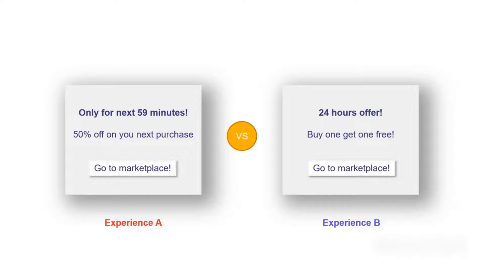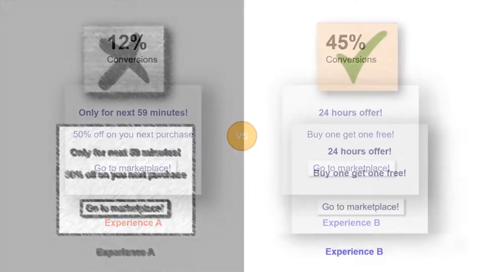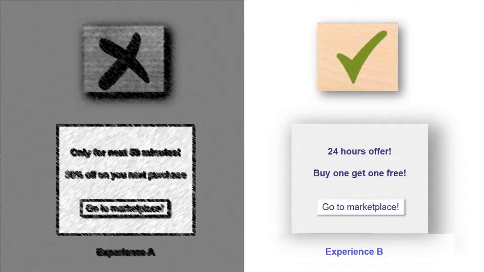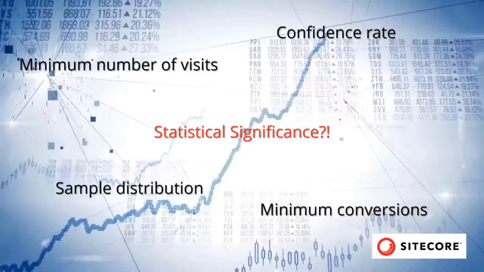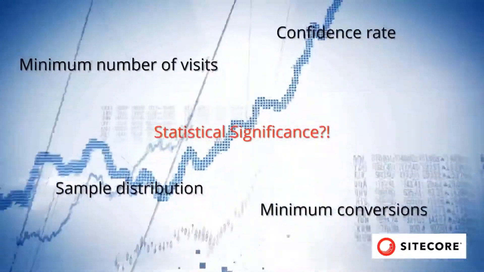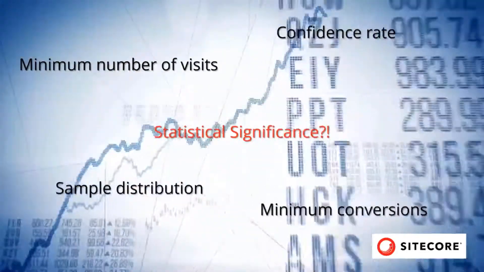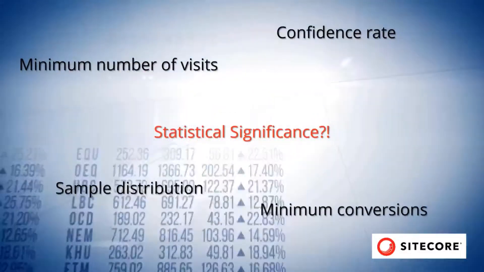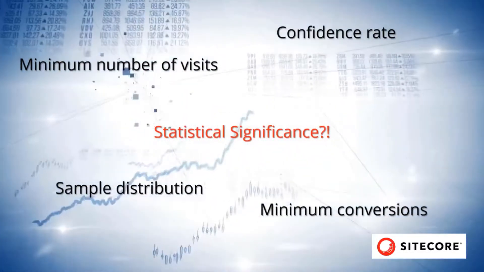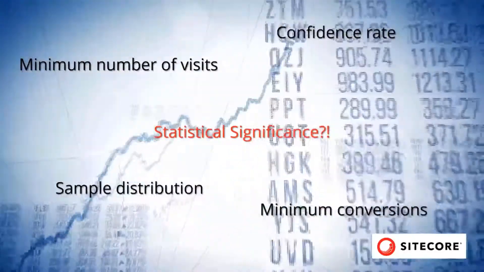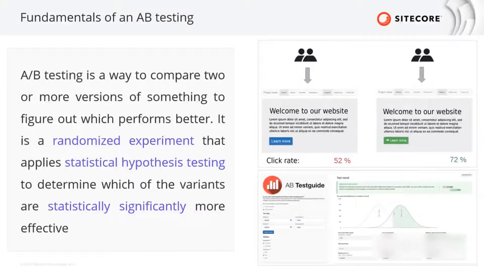The concept of A/B testing is fairly simple. You expose a sample of future visitors to a proposed experience and see what effect each variant has. Then you can declare a winning experience to be finally released on your online channel. However, there is a challenge: to have confidence in the test results, you need to guarantee enough traffic. This is called statistical significance — pre-test assumptions, configurations, and calculations needed to ensure the winning result reflects the entire population and is not just a result of random chance. Statistical significance is the minimum amount of data you need to guarantee that results are not random and truly express the population's preferences.